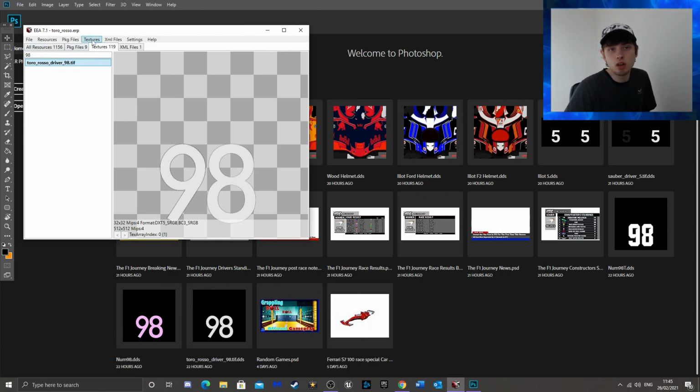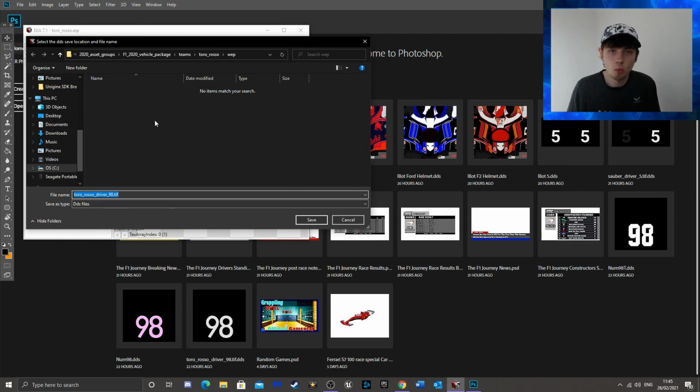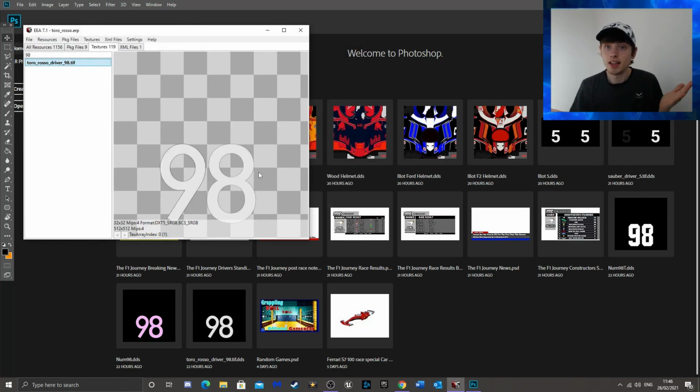So all we're going to do is go to Textures and export this out. And if you've got a file which has all of your mods in there, go ahead and use those. For me, I'm not going to use them because I'm literally just showcasing a number and I'll be deleting the thing once I'm done. So I'm just going to save it out into my desktop. And that's it. We're done with step number one. We found the number that we want to use, and we've gone ahead and exported that out. So let's go on to step number two, which is Photoshop.